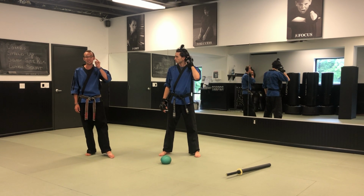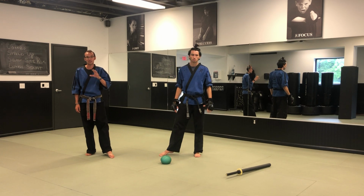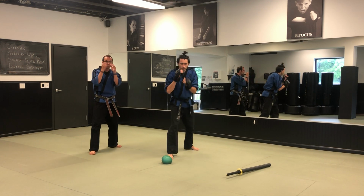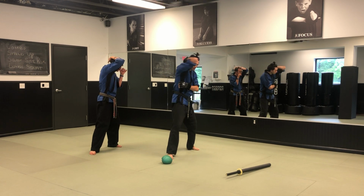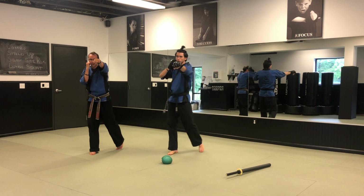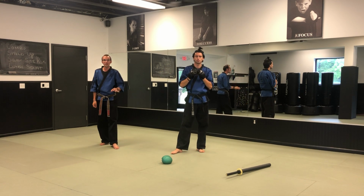Guys, if you have a weight master, strike the bag, right? This is a really good opportunity to get some strikes in. But if you don't, let's do it together. Right leg back. We're going front hand, cover 1. Other hand, cover 2. Jab 3. Cross 4.